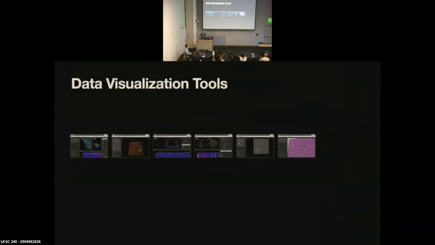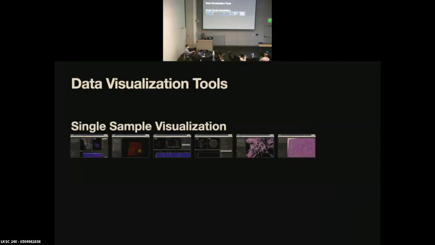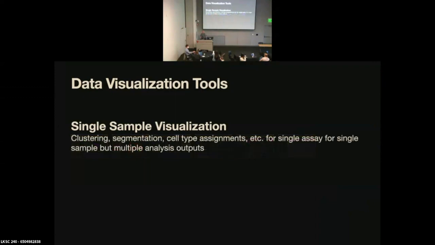Okay, what I want to emphasize here, so this is only the beginning. These visualizations I just showed you are single sample visualizations. So yes, you can get some insight from looking at these and interacting with these, in particular if you have annotations and segmentations. You can bring in clustering, segmentations, cell type assignments, and all these things, but it's only for a single sample. So you can't really do very much in terms of comparing data sets to each other.